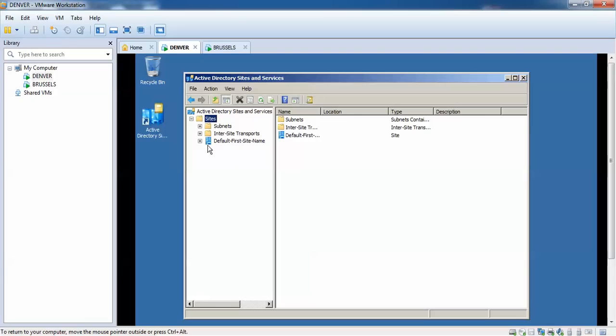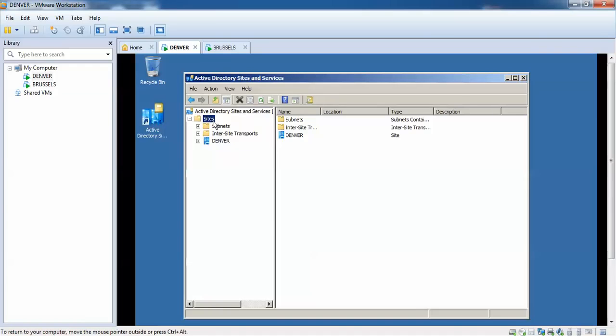But before doing that, this is one site, and it's the default site. When you install a domain controller, it's created by default, so it has the default name. If you want, we can create another one, but here I'm just gonna rename it and call it Denver. Okay, so I renamed it to Denver, and now we need to create a site for Brussels.